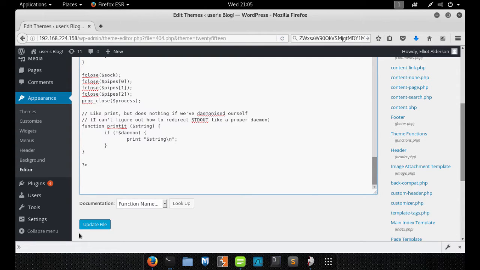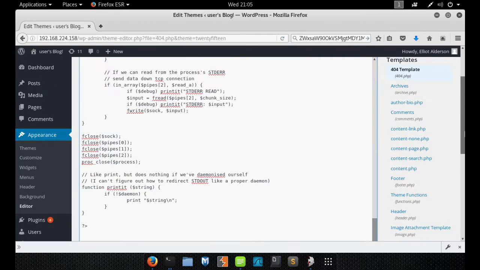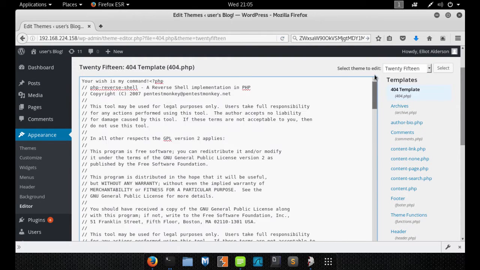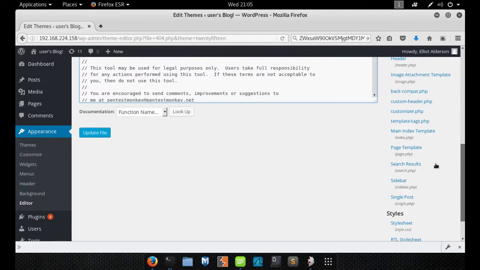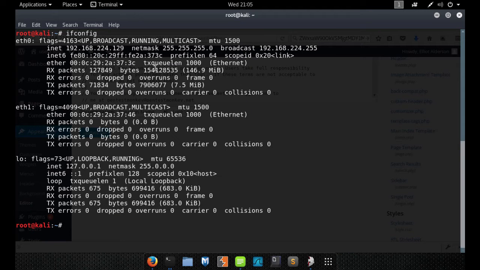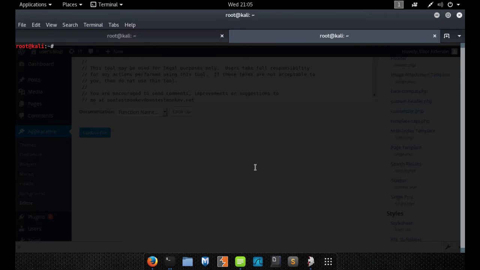Alright, now we're going to update the file, and I'm going to take another quick look at it, make sure everything's on the up and up. Everything looks alright. So let's go ahead and update the file. Actually, before I do that, let's get our reverse shell listener set up so we can catch it.